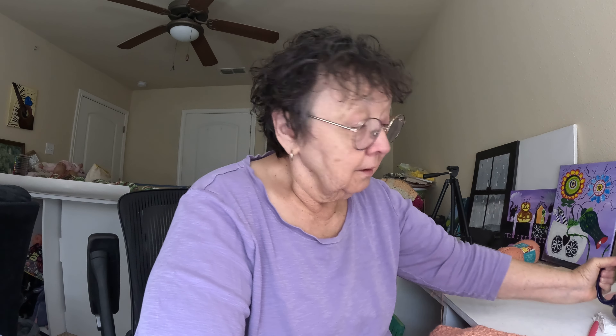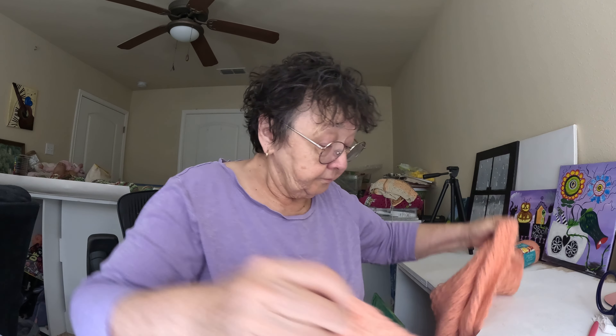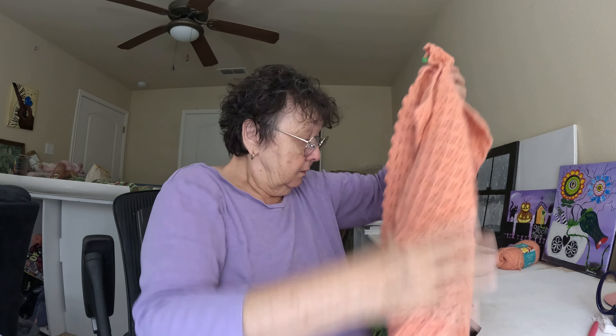Good morning! Coffee? Hubby made my coffee this morning. The coffee pot went off and I got me another half a cup, and it wasn't real hot so I put it in the microwave — I might have overdone it a little bit. Anyway, I'm going to keep it going. I have a color picked out for a border on this. It's a Crafter's Secret and it's a dark ivory. Now that is a different weight yarn, but I think on a border it'll still work out. What do you guys think? Will that work? I'm going to give it a go unless I hear otherwise.